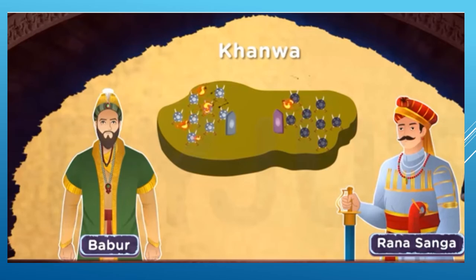But he dared not fight a battle with Abraham Lodi, because he knew Abraham Lodi had a large standing army. It was not possible for him to defeat Abraham Lodi. In fact, he was very happy when Babur defeated Abraham Lodi in the first battle of Panipat, and he thought that Babur would take away all the loot and wealth and go back to Kabul. But this did not happen. When he heard that Babur had different intentions, in fact he wanted to establish the Mughal rule in India, he was very disappointed, and then he decided to fight a battle with Babur, and that led to the Battle of Khanwa.